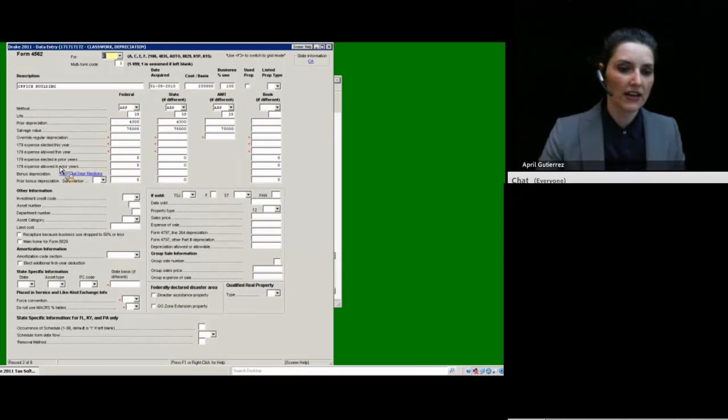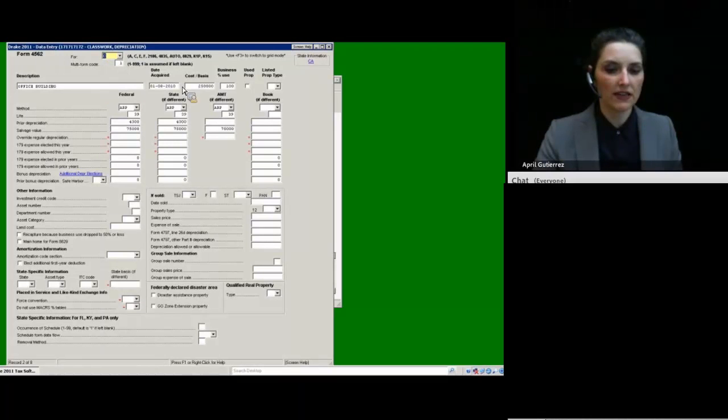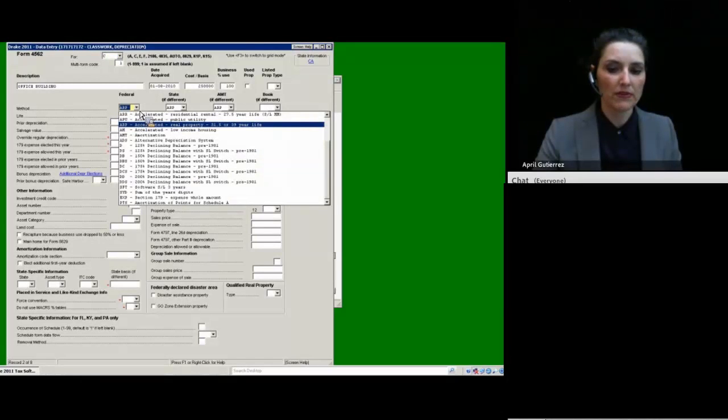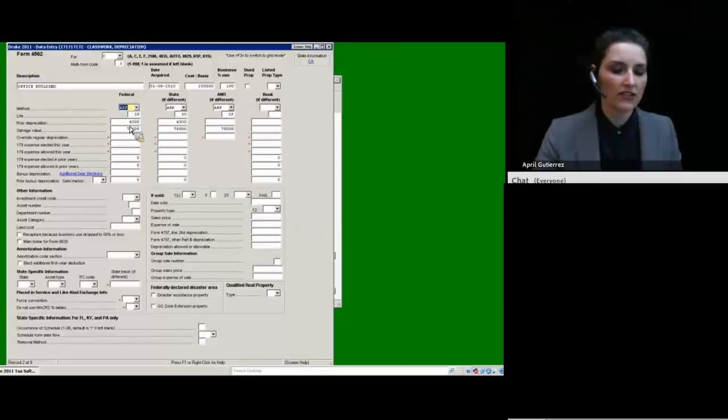I go page down and we've got the office building. Again, going to the first Schedule C, a description, the date placed in service, the cost. And in here, the code for that is accelerated real property 31.5 or 39-year life. And I've entered 39. It also asks what the prior year depreciation was in the earlier year. And we've entered salvage value here just to subtract the land out of the cost.